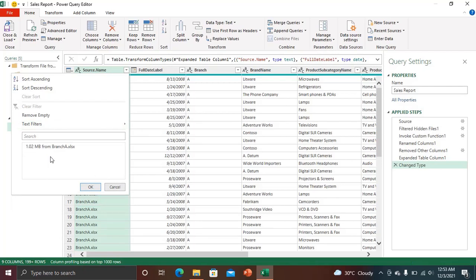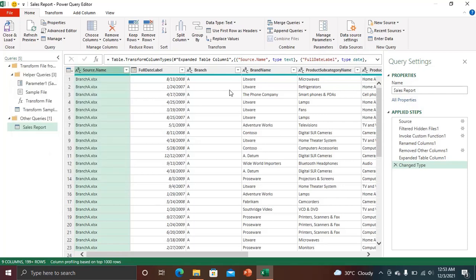And now this will load the data for you. So here it tells you that we are loading the data from branch B. So we move from branch A, and now we are loading the data from branch B. Now we have moved to branch C. And finally, we are in branch D. So now we are getting the data from branch D as well. And now if you take a look at this, it tells you that the source of the data here is coming from branch A to branch D.